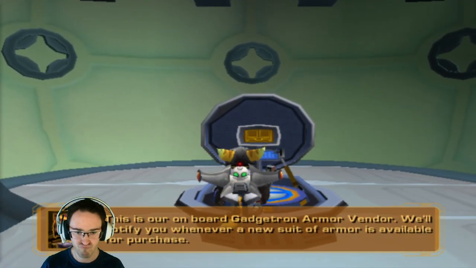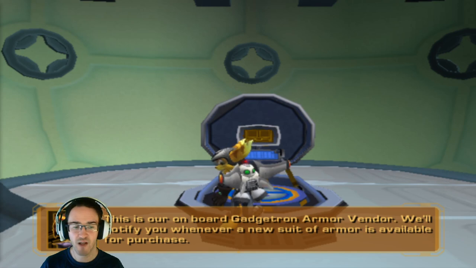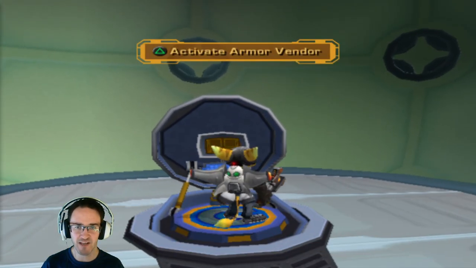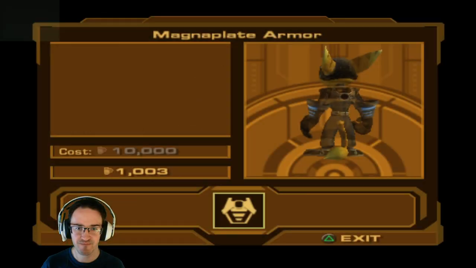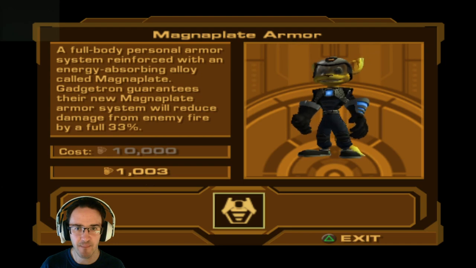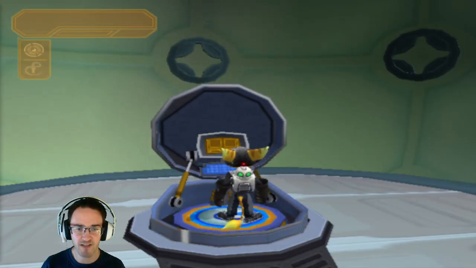This is our onboard Gadgetron armor vendor. We'll notify you whenever a new suit of armor is available for purchase. Nice. Ah, that one's 10 grand. The Magna Plate Armor. Okay, so that's the first one.